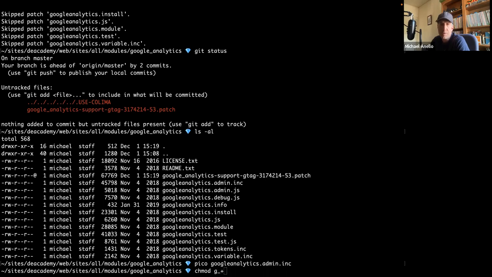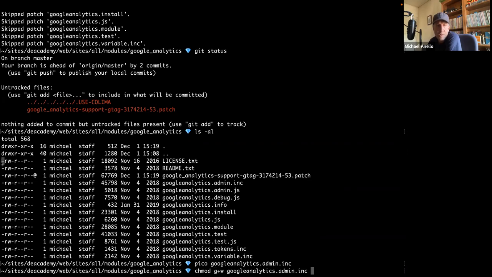chmod group plus, and I'll explain what this does in a second. So chmod is change modifiers. So that basically changes permissions. And I'm saying g+w means add a write permission to the group. And that's basically going to add a W. So I think we talked about this in the DCO.